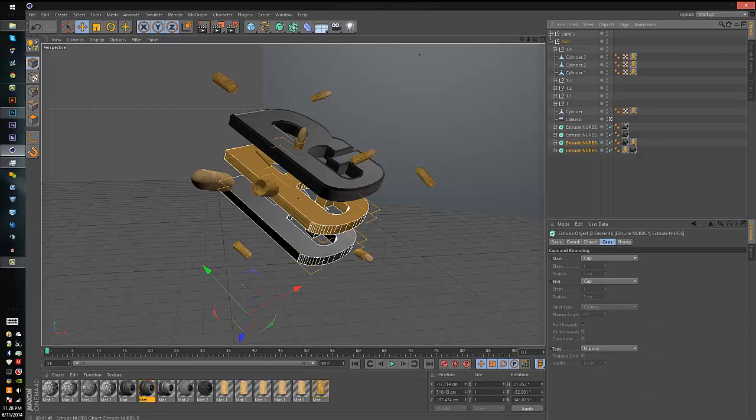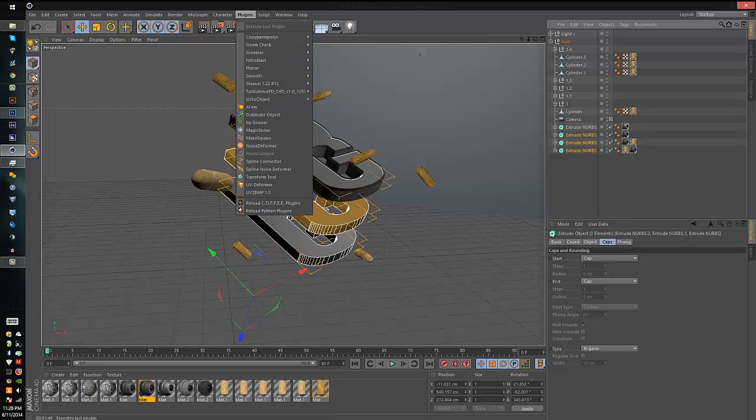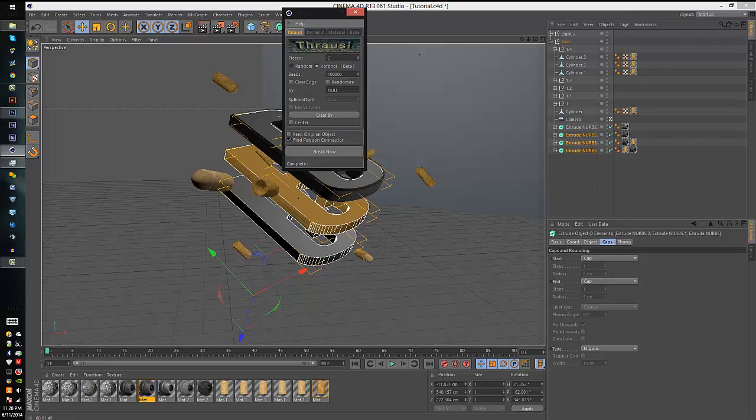Let's hold on to these two. Actually, hold on to all three of these. Gonna go to plugins, go to your Throsy. It's a free plugin. All you have to do to find it is just type it on Google or YouTube and you'll be able to get it for free for whatever version you have. I have R13. Alright, so we're going to go to Voronoi. That's what I prefer to use. I'm going to put in 15. Randomize is okay. I don't always use it, but I'm going to use it right now. And we're just going to click break. Alright, so it shouldn't take too long.